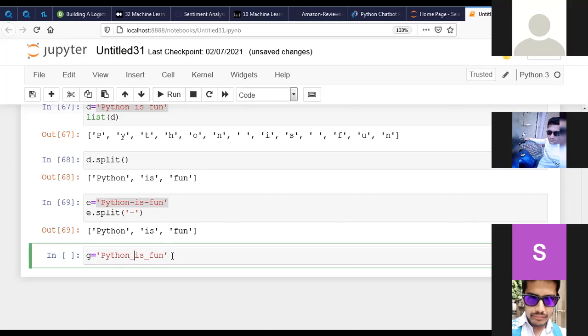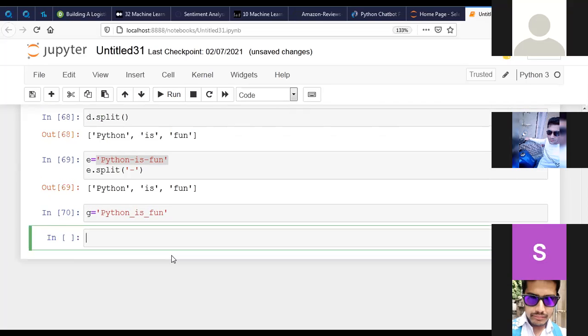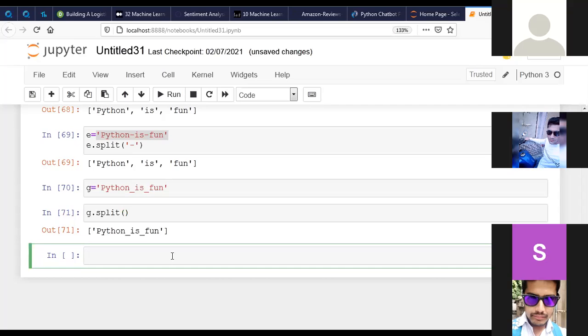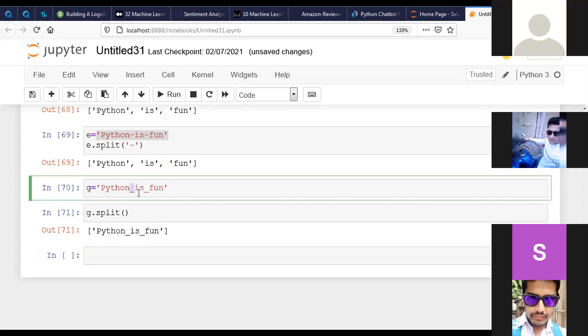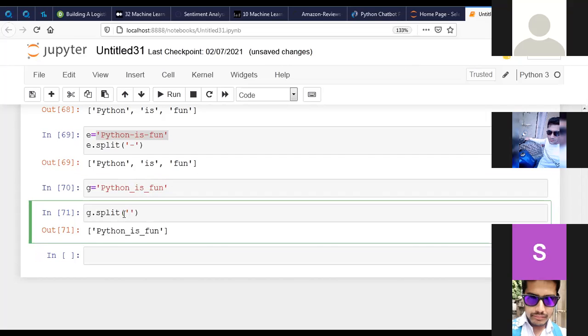Underscore, right? So g dot split. I want to split this. See, if you do only split, it will show you only one single element in the list. So if you want to split them based on these special characters, in that case you can mention the special character.